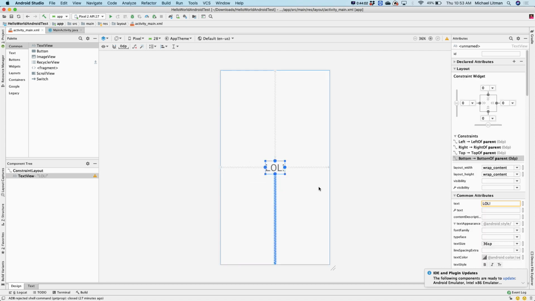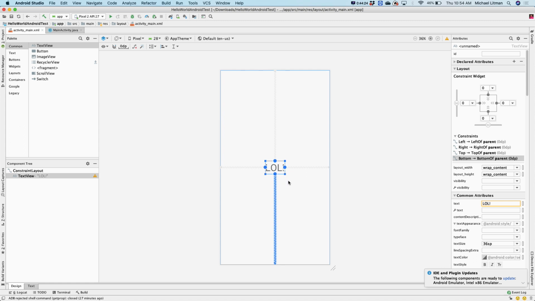Okay. Now, this guy, if I go up here to ID, this default guy doesn't actually have a name because we're not connecting to it with our code yet. So remember, MVC says keep your interface and your logic separate. We'll deal with data later, but at least our interface and our logic are in two separate places.